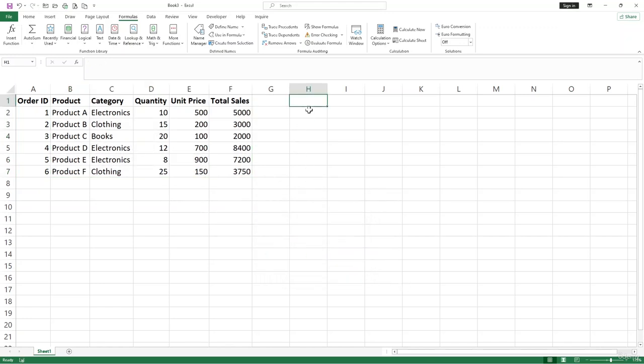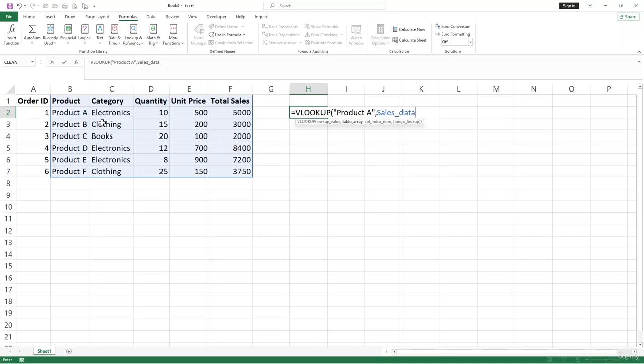Now if I use the VLOOKUP function with product A, instead of using the table array, I just use the sales data. You can see it is easily usable instead of selecting the range. And this is how you leverage names for clarity.